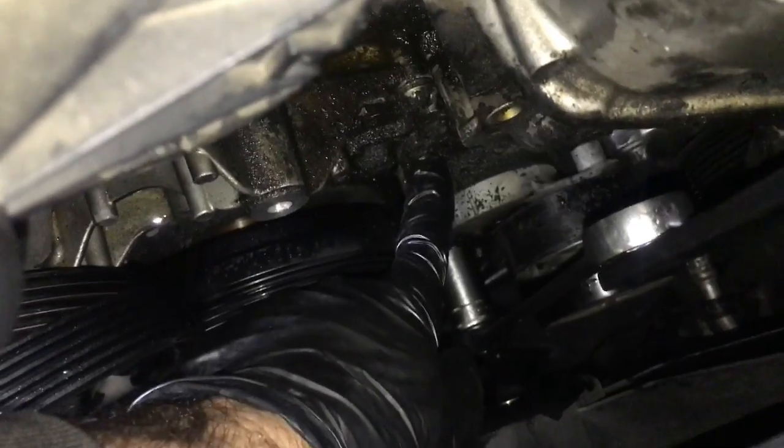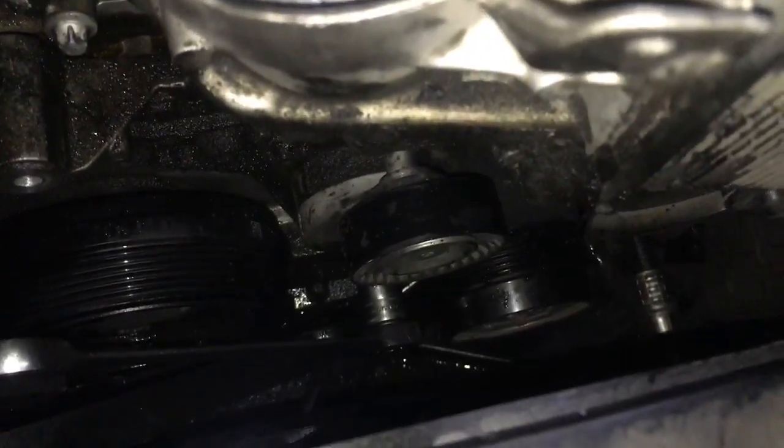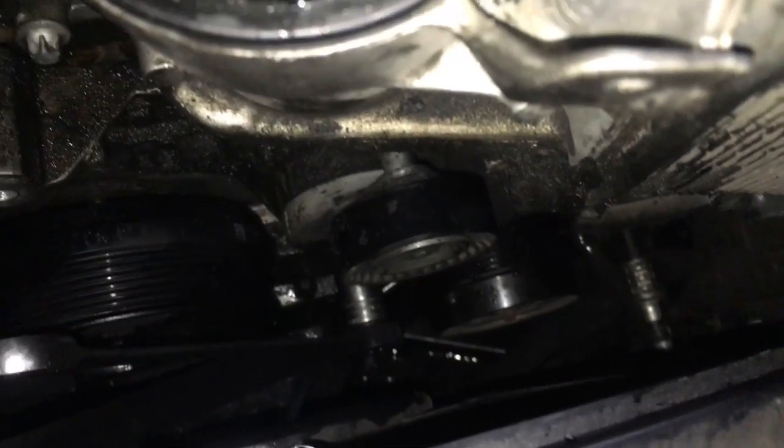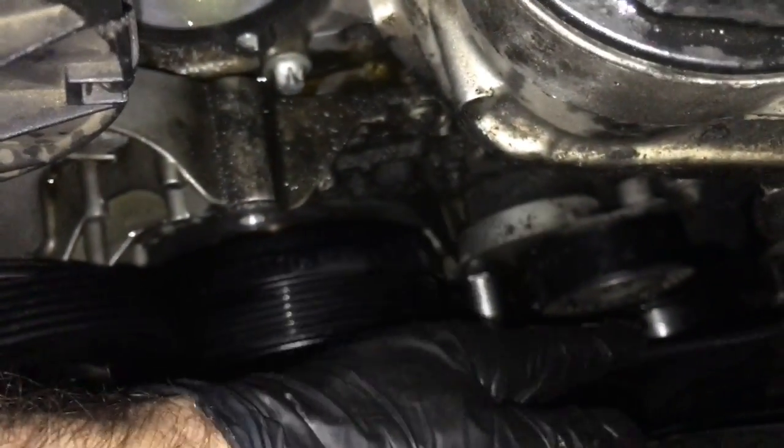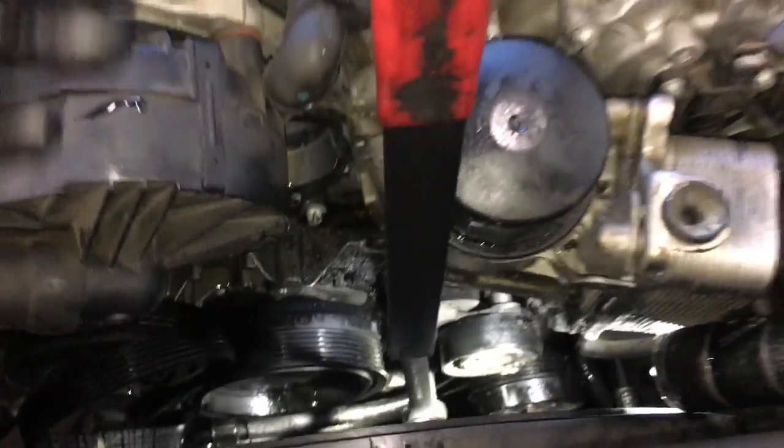So there's going to be a torque bolt here, and then underneath the actual pulley here, there's another torque bolt, and the best way to get to it is to put your wrench back on it and torque it back over like this, and then you're going to have to get an extension from underneath and get to the one bolt. And once you get that bolt out, then you can release the tension like this and then remove the top bolt, and then the whole tensioner will come out. To get to the bolt for the tensioner on the bottom, you're going to have to put your setup on it again and torque it over.